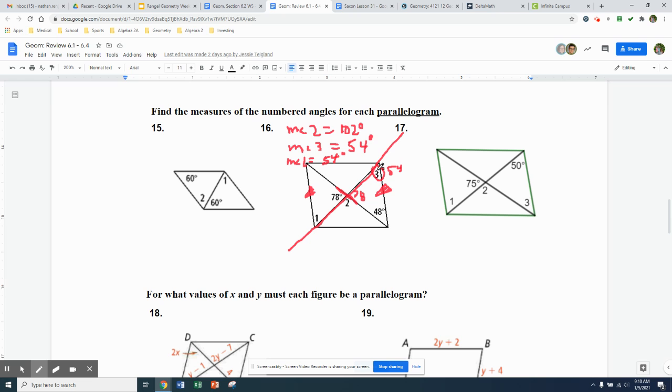And then on example 17, same idea. We can find the measure of angle 2. It's going to form that 180 degrees. 50 and 1 are alternate interiors, so angle 1 is also going to be 50. And then angle 3 is in a triangle with 50 and 75 degrees. So then you can use the 180 degrees in a triangle to find that missing angle. Do you think you can handle working on that one? Good. All right. So I'll leave that there, and then I got another question.